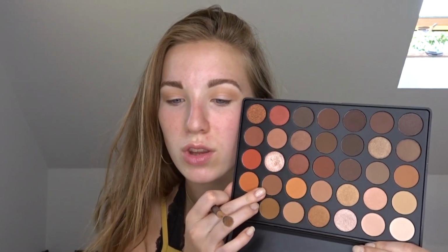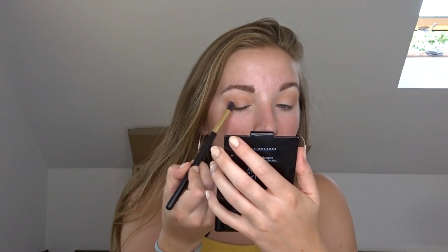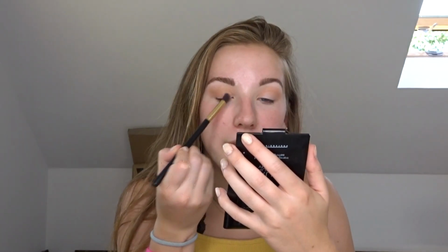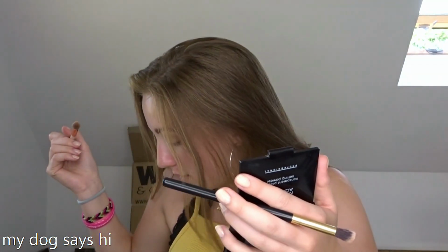Okay, now I'm going to take this colour right here, which is kind of like the chocolatey colour. Don't want it to be too dark, so being very gentle, and I'm just putting that in my outer V and just adding a little bit of dimension. But again, we want it to be really light because we don't want this to be too prominent of an eyeshadow look in the outer V.